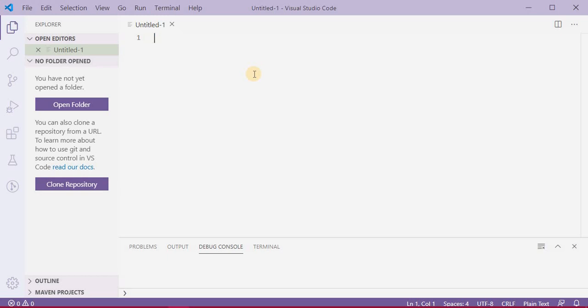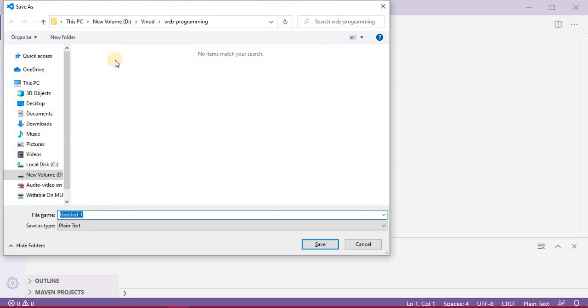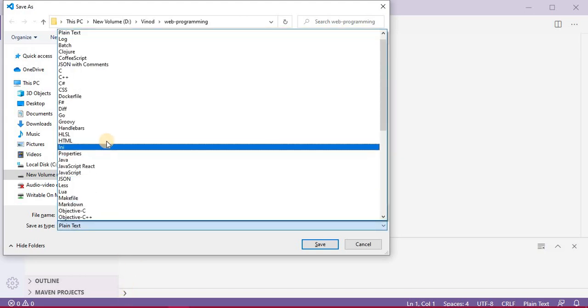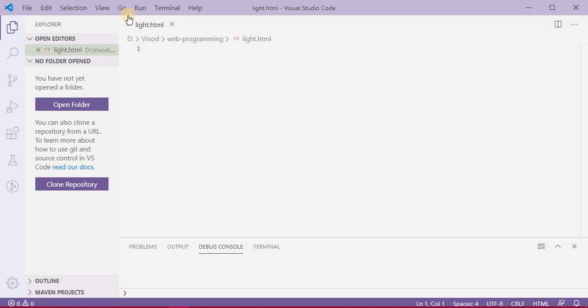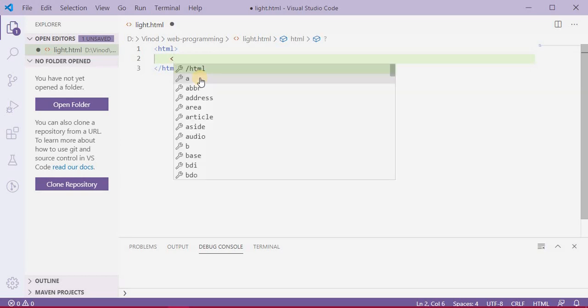What I need to do is I'll just first save this file as HTML. I have my same folder open where I had the painting stored. So we name it as light, and we need to choose some extension, that is HTML. I'll click on save. So if you see, the file name is light.html. I'll start writing HTML. See how clever it is. Use angle brackets, type HTML, and it automatically does the second HTML part.